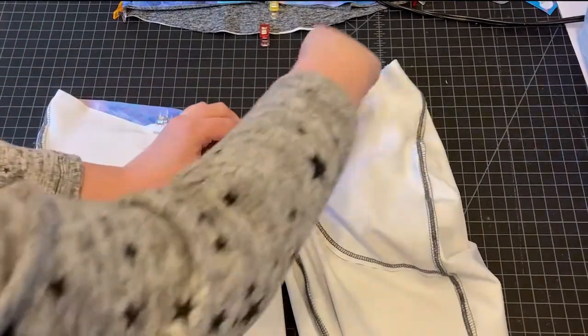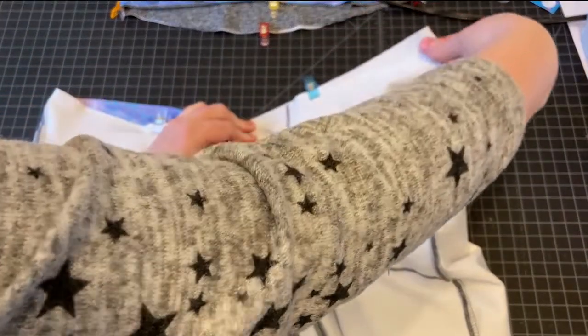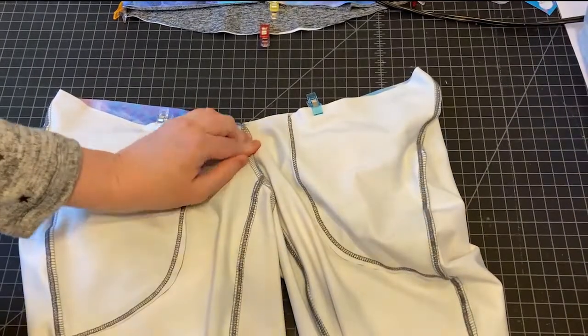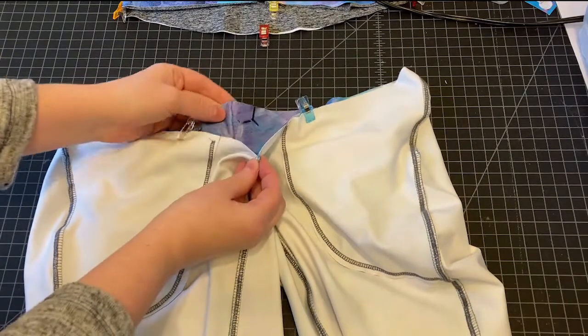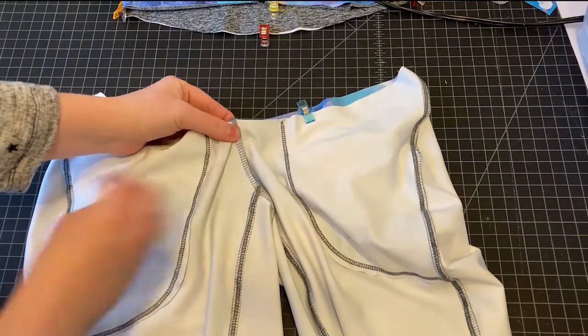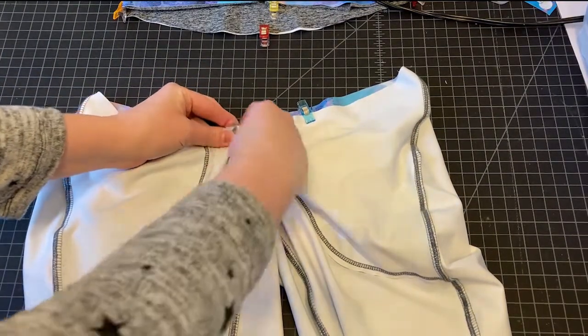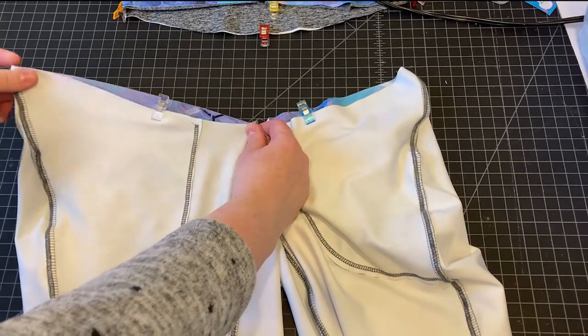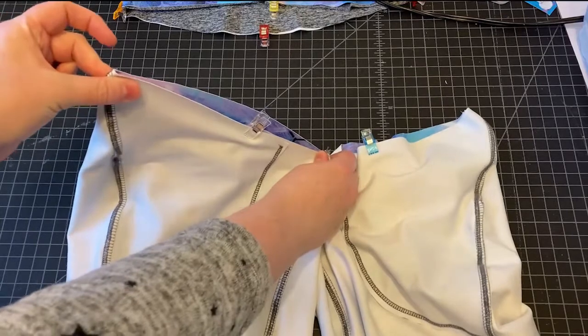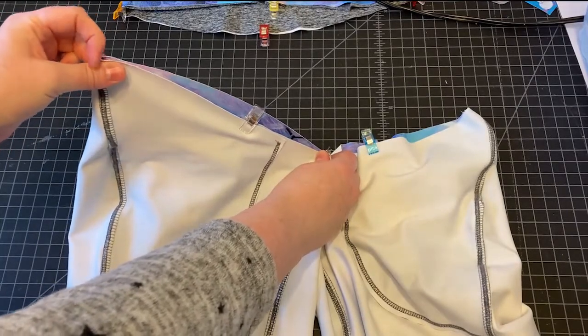And on my tights, the side seams will line up with the quarter points. If yours don't, line up the front and back crotch seam at the raw edge, and walk your fingers down until you reach here, and that will be your quarter point.